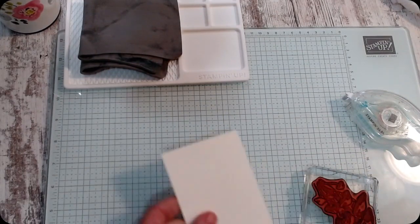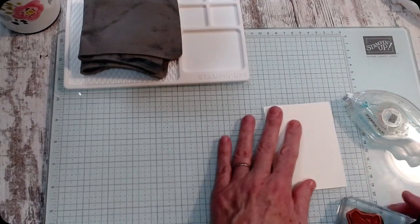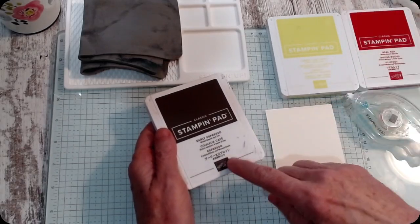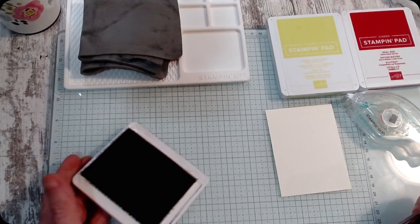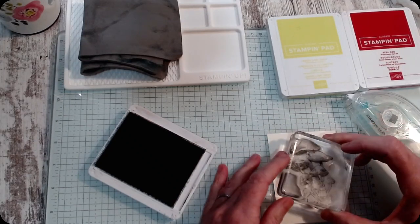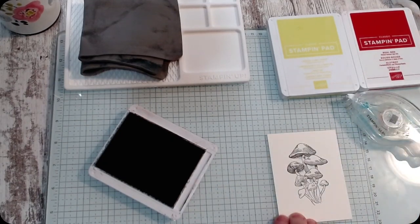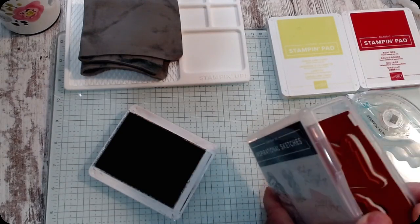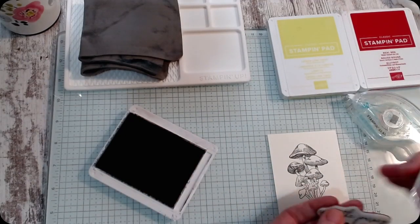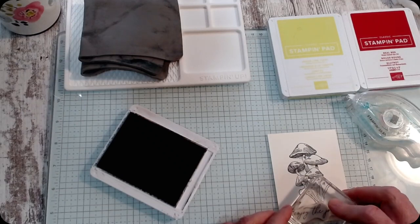First, I took my vanilla, and it is, for those of you who like measurements, 3 by 3 3/4. And then my stamp pads are Lemon Lime Twist, Real Red, and Early Espresso. So I stamped my mushrooms on my card. Make sure I didn't put it back. Sometimes I lose my mind. Yes, it's back in here. Because I'm like, what did I do with the words? So I have my enjoy the journey across the bottom.